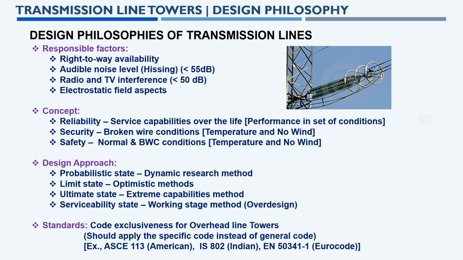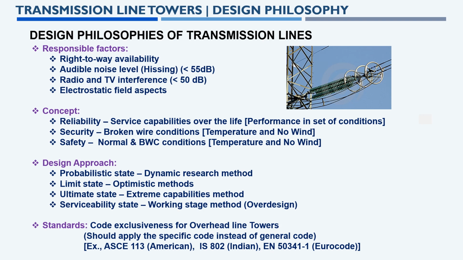It is an optimistic method which we generally use in many structures. Ultimate state is the extreme capabilities method. Serviceability state is a working state method, which we can call over design, because in that we consider more than 1.5 for all the load cases. So that is generally not required.